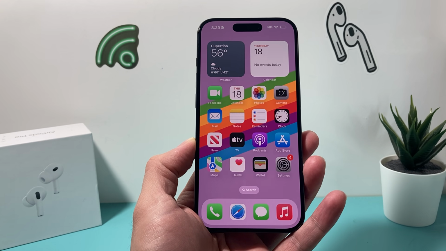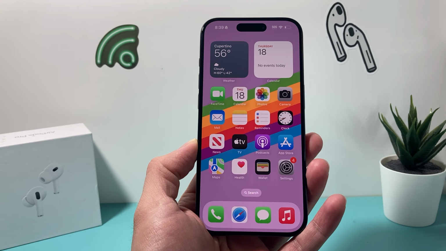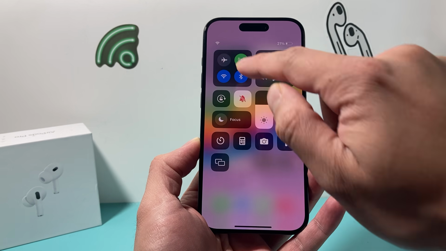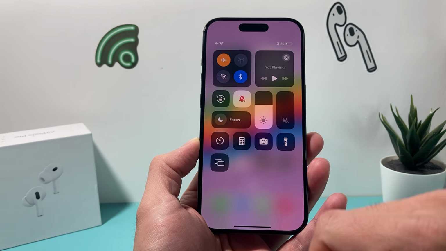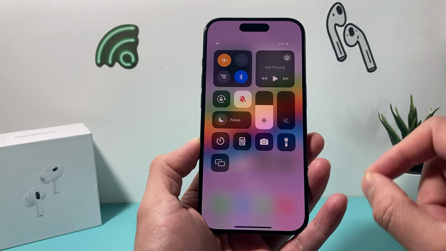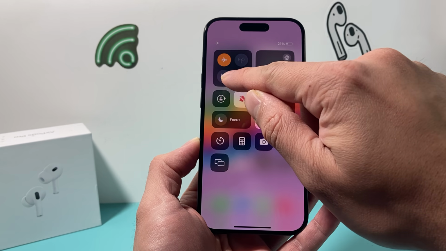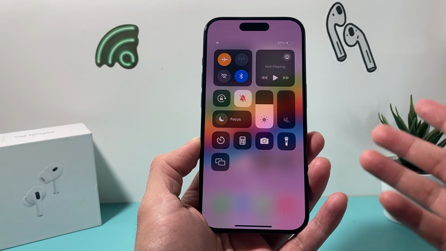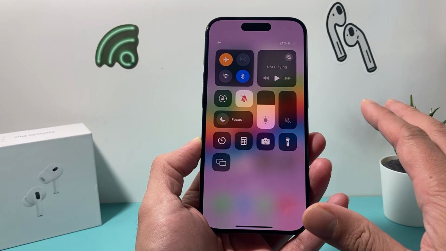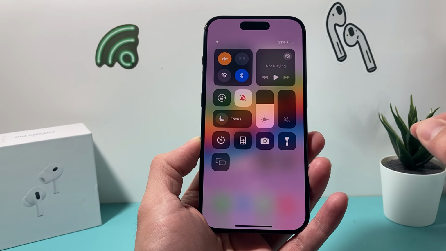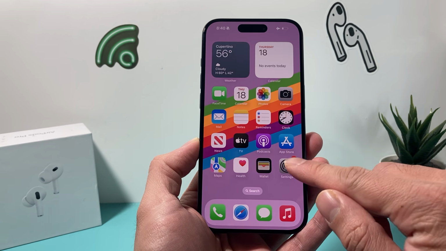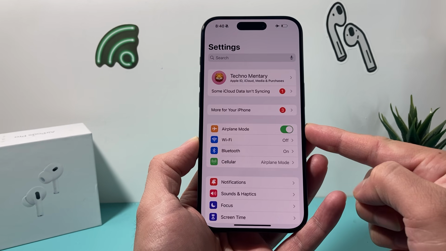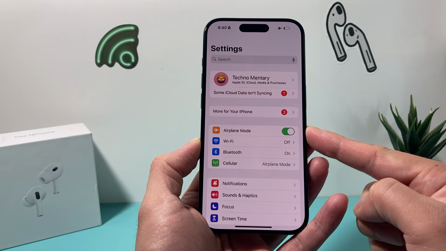So in order to stop sharing your location, the quickest and the easiest way is pulling down the control menu here, putting your phone on airplane mode, which will shut off signals from your iPhone such as cellular and Wi-Fi connectivity, which means any network connectivity is cut off so that your location won't be shared with them. And you can also do that by going to your settings, and there's also the airplane mode option. Just have it turned on.